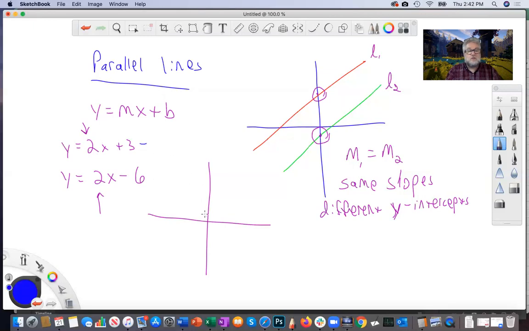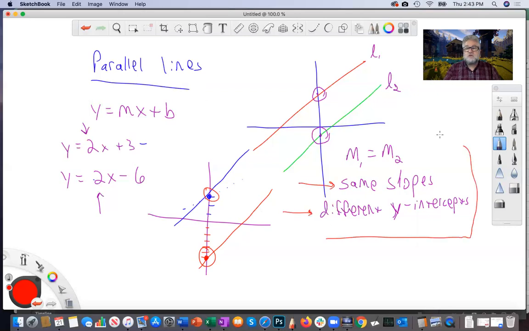the top one, see 1, 2, 3, there's the y-intercept. Its slope is 2, it's positive, so it's uphill. Here's kind of 45 degrees, so maybe it's like that. Oops, I missed a little, that's okay. And then the second one has a y-intercept of -6 down here, but still a slope of 2, so it's still parallel. So the y-intercepts are different, the slopes are the same, so the spacing between never changes, it always stays the same. Okay, parallel lines, same slope, different y-intercepts.